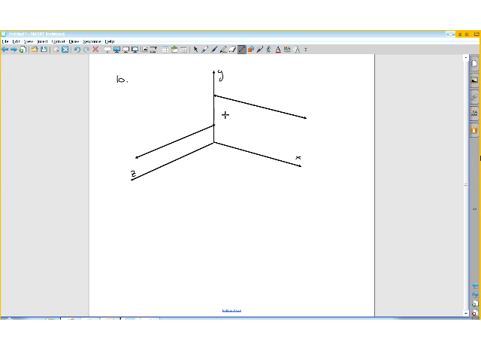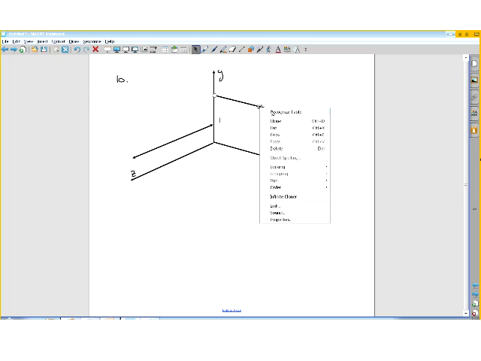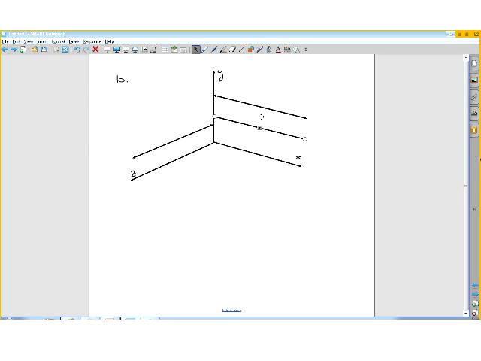These lines never intersect because these are mutually perpendicular. If I moved it up here, then they would intersect. But down here, again, think about the corner where here's the corner of the room, here's one wall, here's the other. So these lines never intersect, but they're not parallel. The case of a parallel line would be like that. They would be on the same wall. So these are parallel, and they never intersect. But here's another line that never intersects, but it's not parallel.